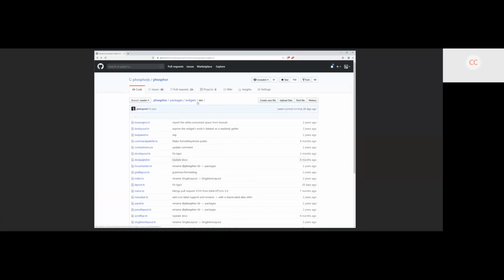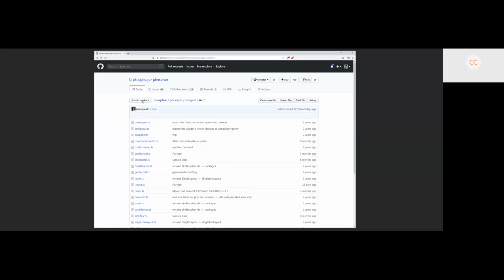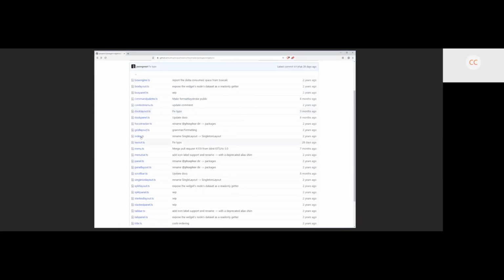So far in the widgets package, we've done widget, we've done title because it's very simple, and we've done layout. And widget and layout kind of form the basis of everything else in this package. Everything else in this package is more or less built on top of those two things. And so I'm going to go up the hierarchy, if you will, from least complex to most complex.